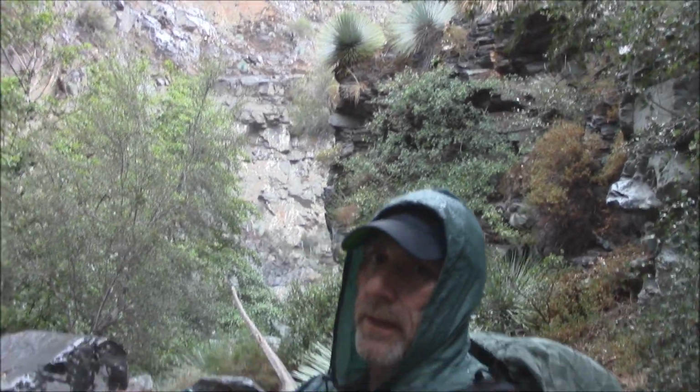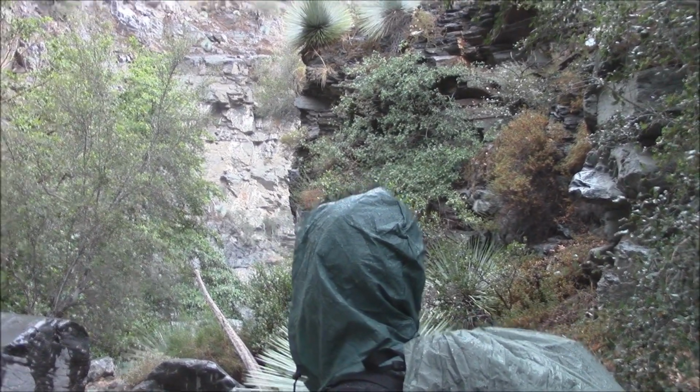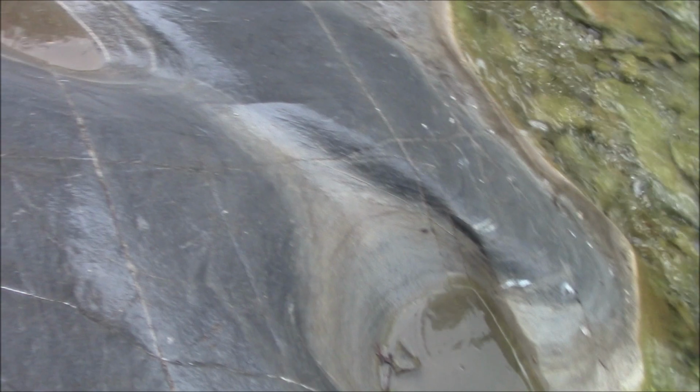I wonder if those guys are okay. Oh yeah, they're around the corner. You can imagine they were probably holding on to their dogs thinking, what's going on? There's two guys around the corner. That was a big one. One of the biggest I've had happen with me right present. Look at how the river is cut. Channels in the bedrock here.